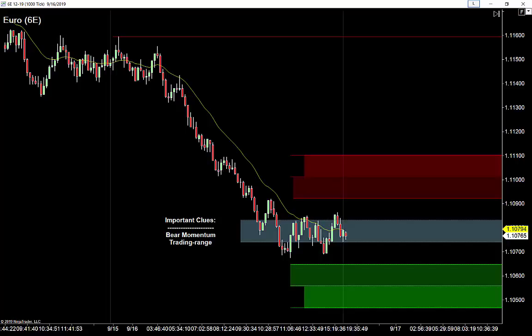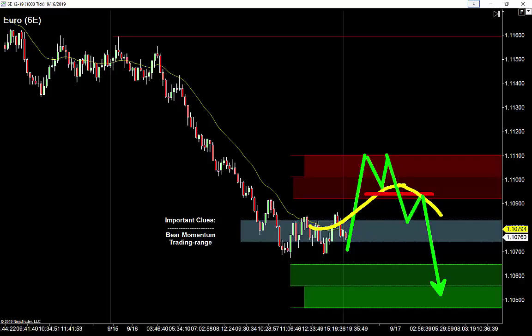We know there's a bearish bias to it. What does the range tell us? It tells us buy low, sell high, avoid the middle, focus on failures. What does that bear momentum tell us? It tells us that what goes up, I can look to be relatively aggressive to buy into a buyer pullback failure, into seller pullback back down to retest that low.